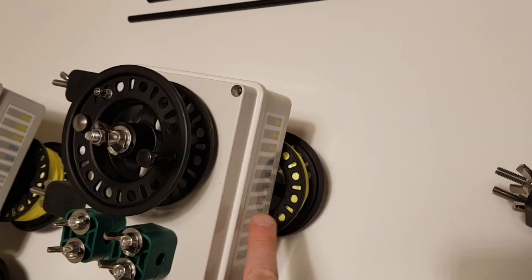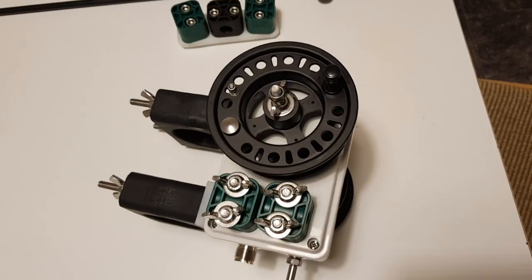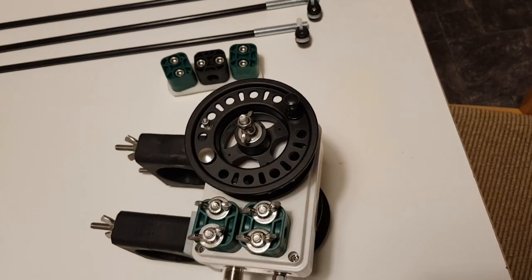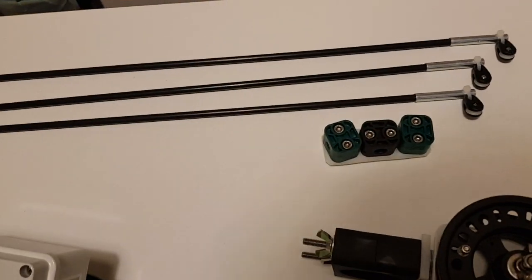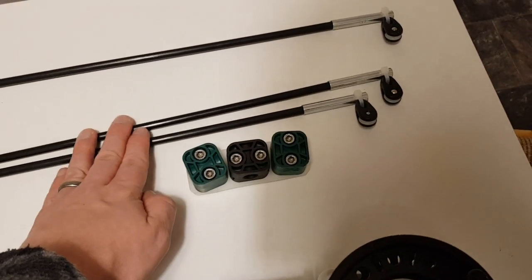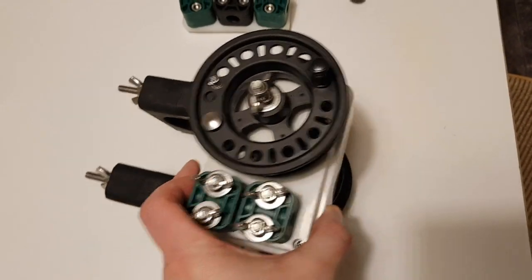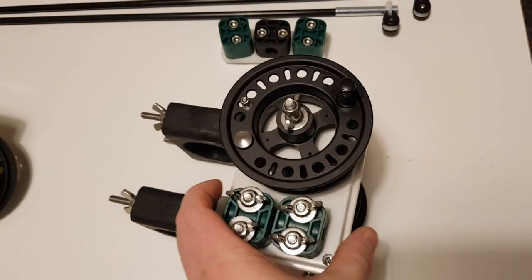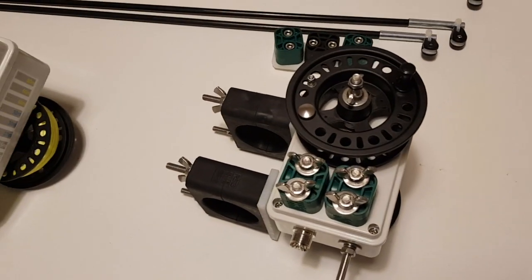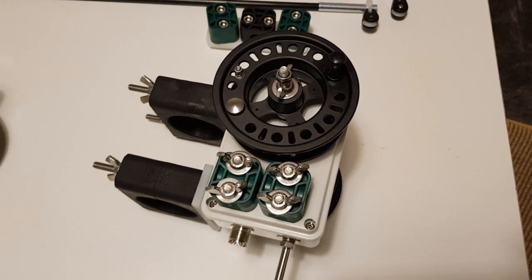Unfortunately the band markers I use won't fit onto this, so I need to reformat them to make them a bit smaller so they can fit on here. This is the first one I've made up, and I'm probably going to go out testing with it next time I'm out portable — this will be the antenna that comes with me. You still need the rest of the kit components: the top clamp plate, two rods, and the third pole which slots in here. Due to the size of the enclosure you can't fit the QRO choke balun — you could probably fit a QRP choke balun, but since it'll be mounted close to the ground I think you can get away without one.